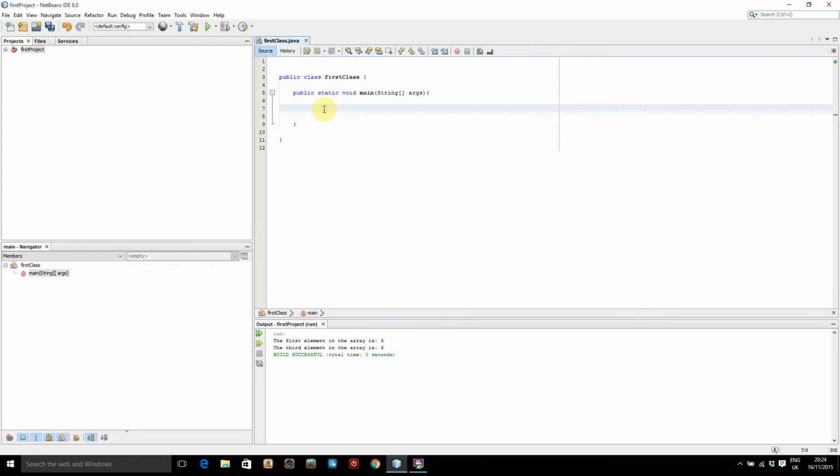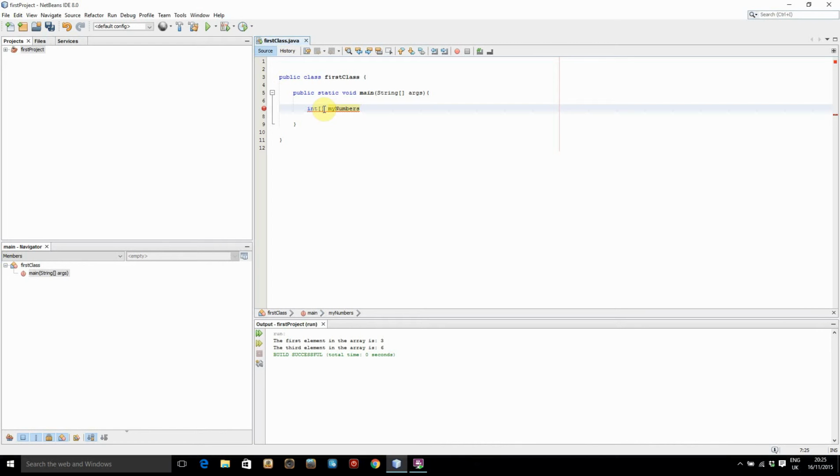Now arrays are ways of storing variables together of the same type. So for example, I could have an int array which would be represented by this. It would be int with two square brackets, and then like a normal variable you give it a name. So I'll call it my numbers, there we go. And now to initiate an array, with a normal int you'd say int my number equals 5, but this is a multiple amount of numbers, so there are different ways of initiating it.